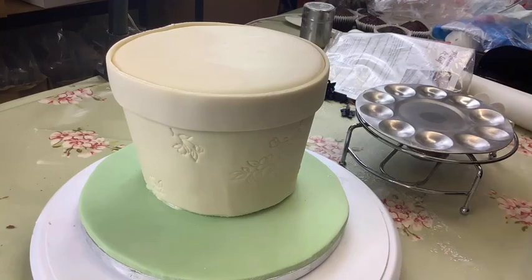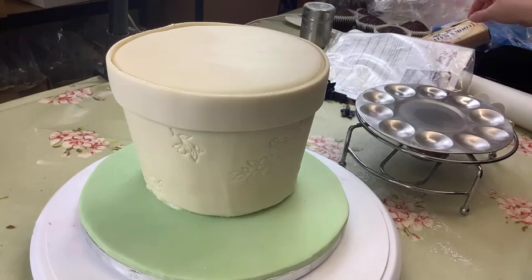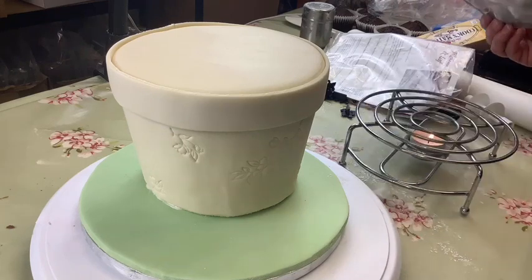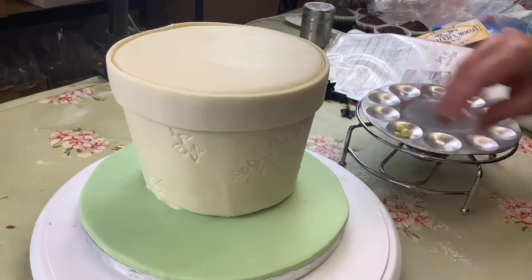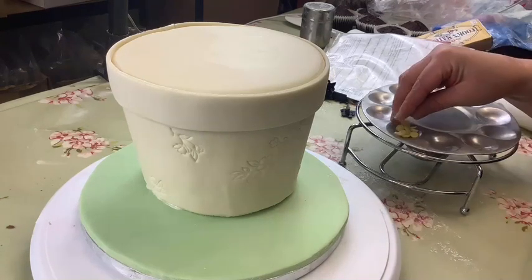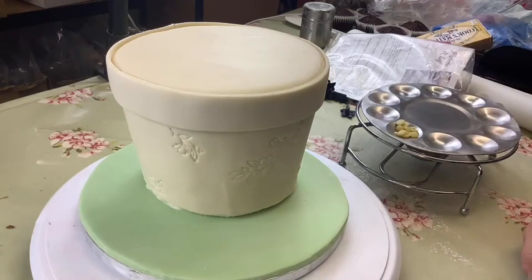Right, so we've lit the... Oh, we've got a smoke going on in here. So we've lit the flame on the chrome food warmer there. We pop this metal paint palette on the top, and then we're going to add some cocoa butter, which we're then going to paint this little pattern on the side of this pot. So we'll pop that on there. It will melt very quickly. And we're going to use some dusting colours.